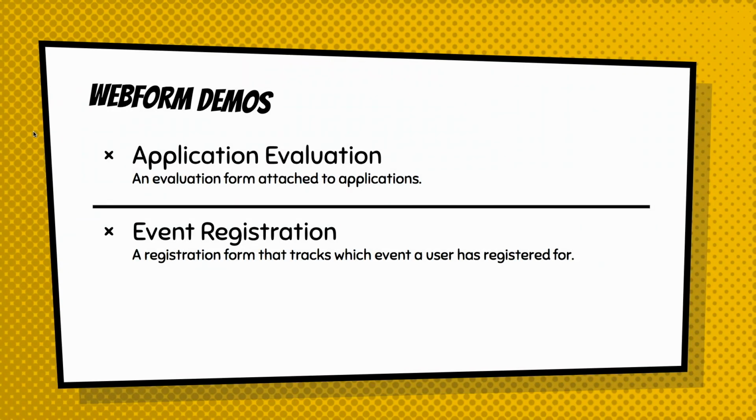So we've talked about a lot of concepts. There's also demos, and I built these demos because things can get really complex, and it gives you a starting point to understand how to build complex systems using the Webform module. The two demos that are really popular: one is an application evaluation system, and that's really simply someone fills out a job application, or it's a college application, and then you're going to want to collect evaluations on that application.